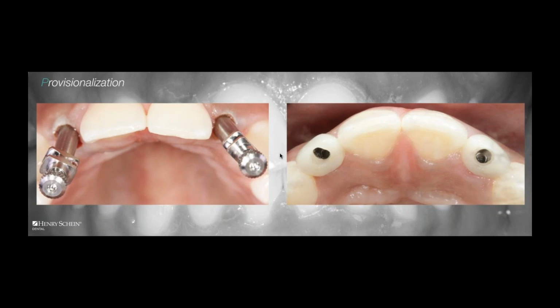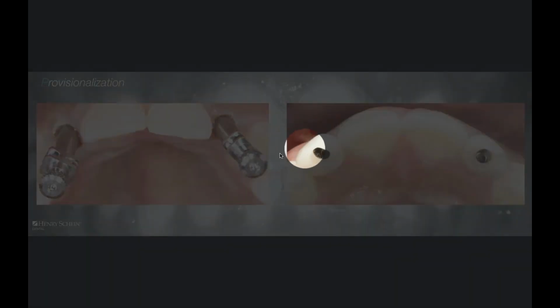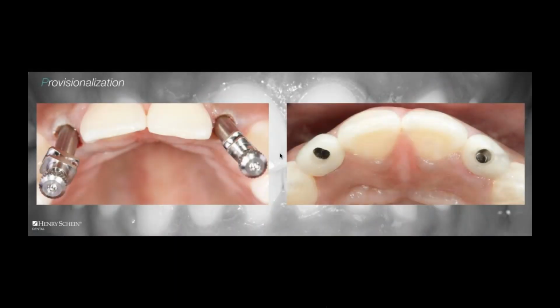And what she was referring to is because the white material was so thin, she could actually see shadowing of the titanium gray temporary cylinder through the white material. So now in my head, I'm thinking, okay, well, I'm going to be cement retaining these restorations, and I better use a white abutment. So in the wonderful world of CAD/CAM and digital dentistry that I've been living in for well over a decade, we just diagnosed and treatment planned 2 custom zirconia abutments with cement retained, all ceramic crowns. Now, that's not anything new.